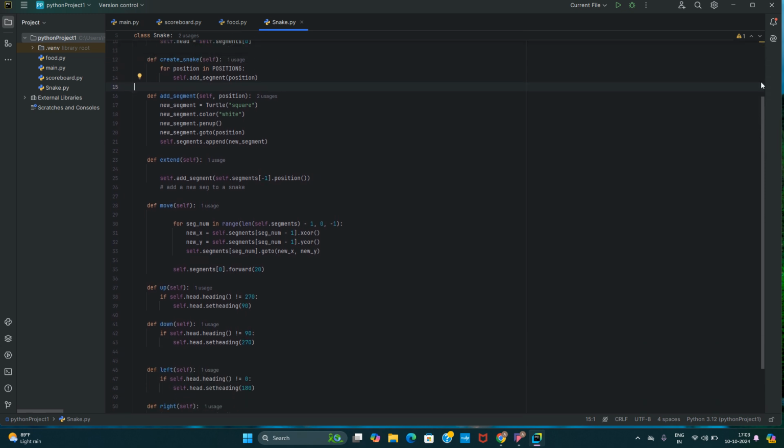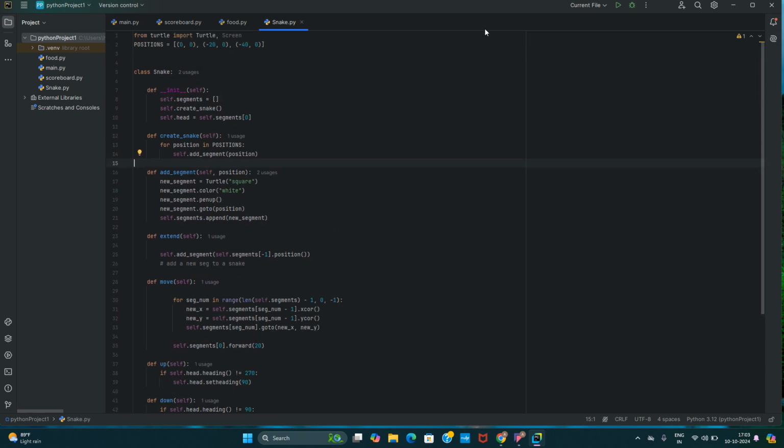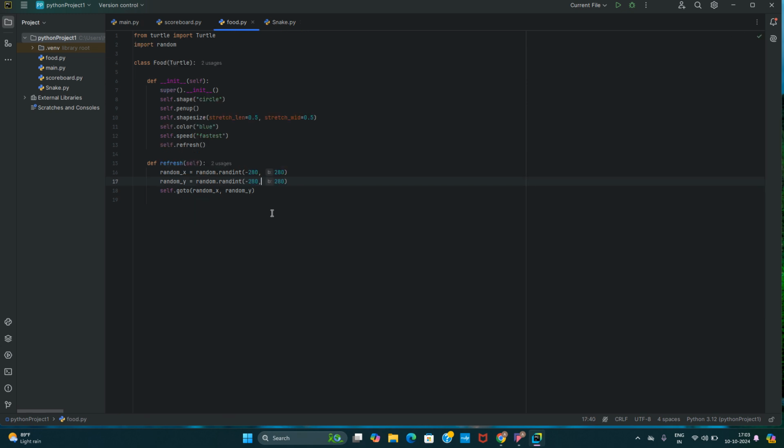First things first, I want my snake to eat some food. To make that happen, I'm going to create a class called food. I have used inheritance to make that happen. I have imported turtle and imported random to generate food in a certain area, between the coordinates minus 280 and 280 for x and y.